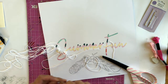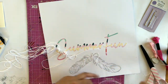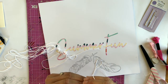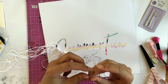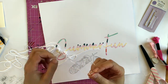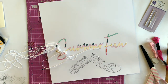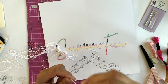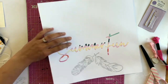It's cheap and nasty. We're going to throw it away. Oh my gosh, that was a fail. I actually find the best way to do it is just by licking the end, and I push the licked end together, push it through my needle, and pull it through. So I'm going to quickly show you how I will stitch this one, and then I'm not going to show you any more. I will stitch away, and next time you see me, I'll be working on the layout.